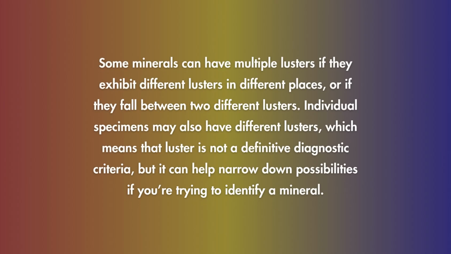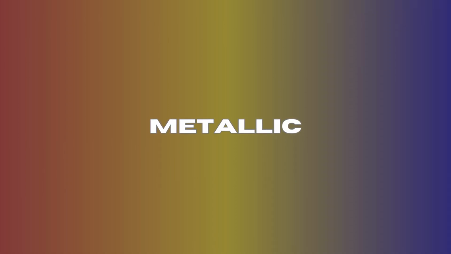Some minerals can have multiple lusters if they exhibit different lusters in different places, or if they fall between two different lusters. Individual specimens may also have different lusters, which means that luster is not a definitive diagnostic criteria, but it can help narrow down possibilities if you're trying to identify a mineral. Let's start with metallic lusters.